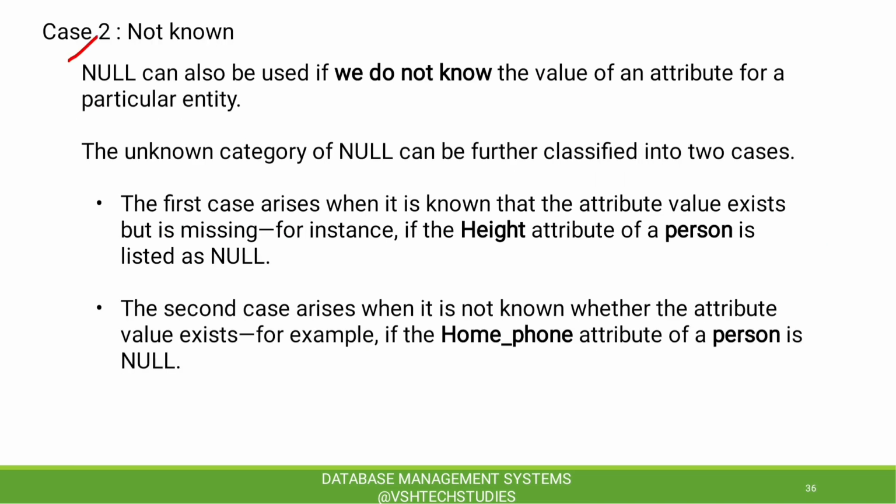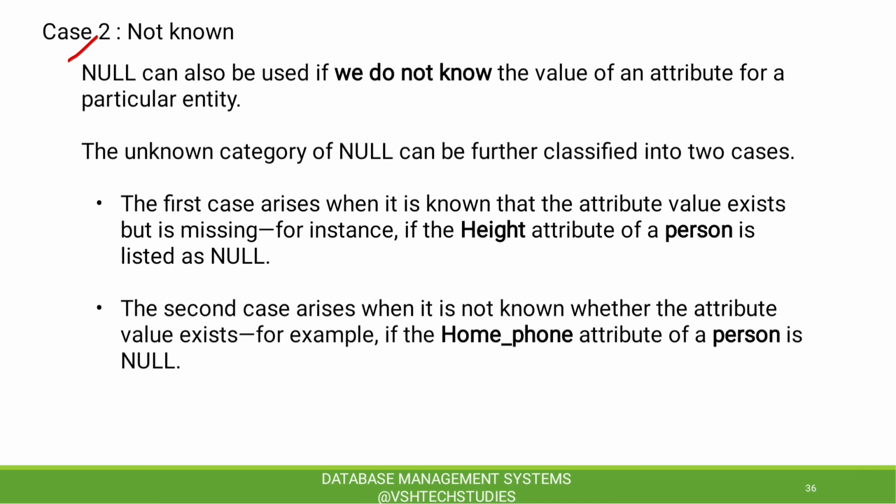Next, second case in case of null. So first case was null value is used for an attribute when it is not applicable. College degrees for uneducated person. Then if anybody is not living in apartment but apartment number attribute value is to be filled, then null value would be filled. So that was case 1.